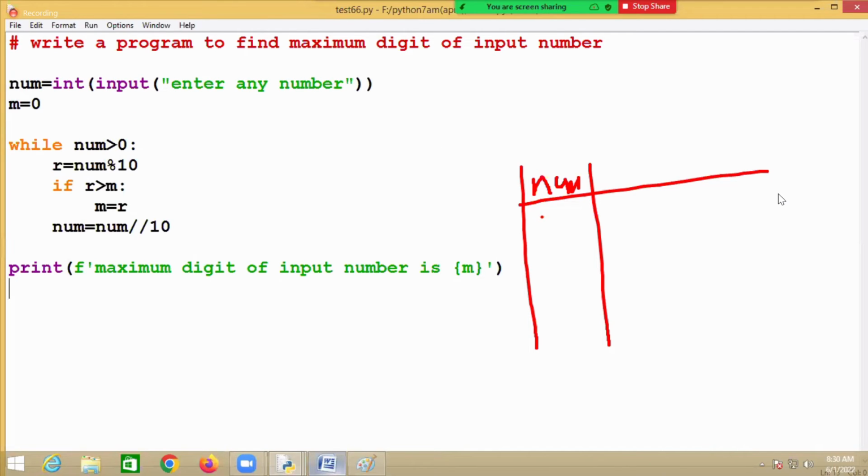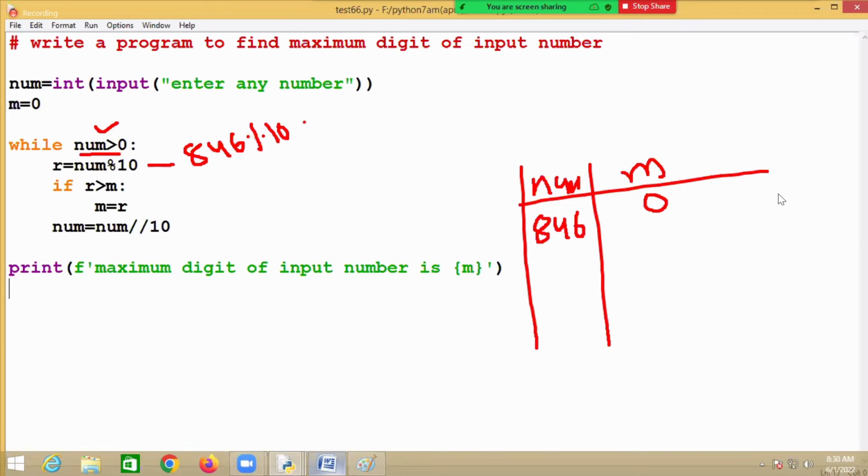Number is there. What is my number? Suppose my number is 846. Then maximum, what is the value of maximum here? 0. Then number, 846. Is 846 greater than 0? Yes. Then 846 mod 10.